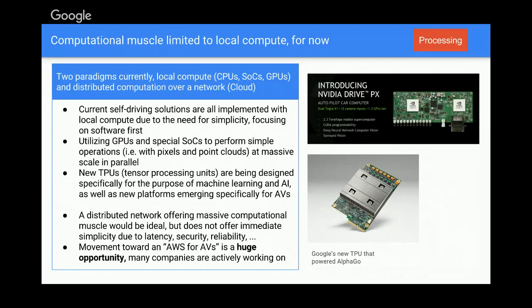And it's the same way that the internet transformation occurred. People wanted to build really cool software, and then they realized, okay, now that we know how to do these types of things, we can put them up in the cloud. We can leverage a distributed network. You don't need to run software locally on your computer. We can build an AWS for things that makes it so that you can actually have some sort of distributed muscle outside of your own device. And looking at the local processing units, I don't think they're ever going to go away, because I think these are still what you put in these cloud networks later on in the future.